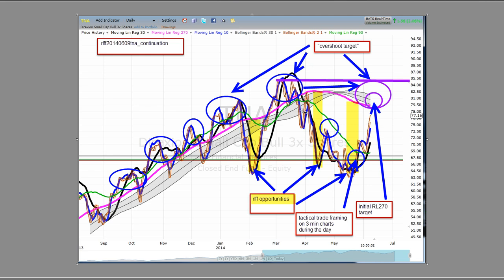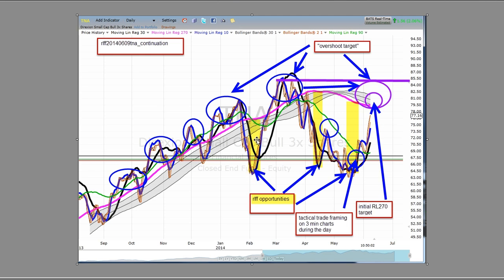And so what we had was the market had sold off sharply and now was racing to get back north up to the 270 regression line. And now we wondered how much more was there, and could we set some profit targets. So the first thing to look at, or what we'd think of as the regression line fractal framework opportunities on the long side, or RLFF opportunities. So I've just highlighted some extreme moves to the downside between the 10-period regression line and the 270.